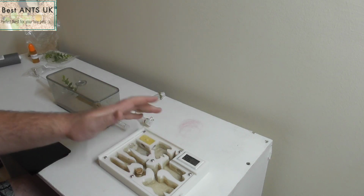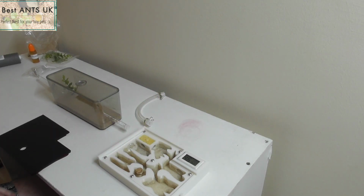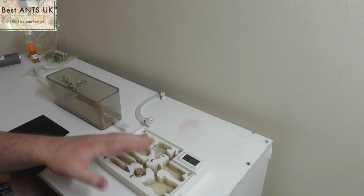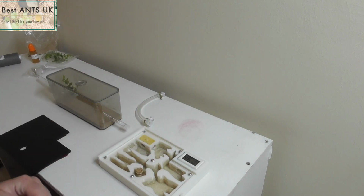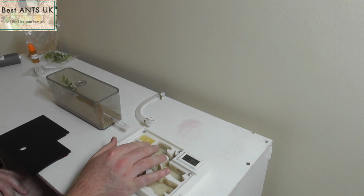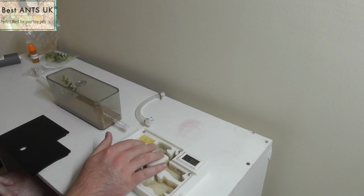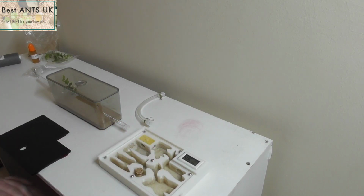Because I'm keeping Myrmica rubra in this, I'd probably want to hydrate it just a little bit more, but I'll be able to tell from the meter what the exact humidity is. Really you want it to be around 70 to 80% humidity with Myrmica rubra, and they're happy at room temperature. So I'll probably only have to water them again once a week, but maybe a tiny bit more, and that's about it. With this sponge as well, it being a natural Greek sea sponge, as long as you use either bottled water or mineral water, it won't grow mould or fungus on the sponge itself. So again, it's made to last. It's not going to go mouldy as long as you don't use tap water.